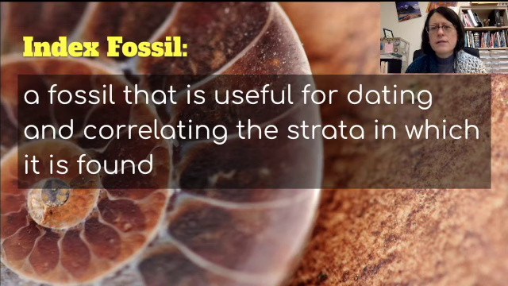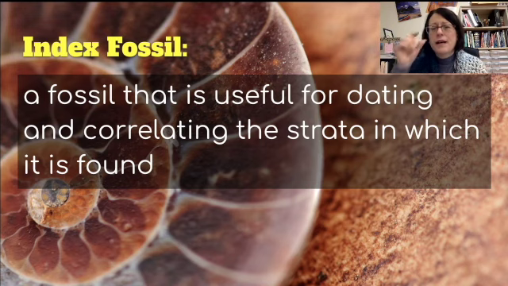Now, this technique is used by old Earth scientists, not young Earth scientists, because old Earth scientists think that those layers were laid over millions of years, okay, and that different organisms lived at different times in those layers. A young Earth scientist believes that most of those layers were laid down in the flood, so they would believe that most of these fossils were the same age because those layers got laid down at the same time.